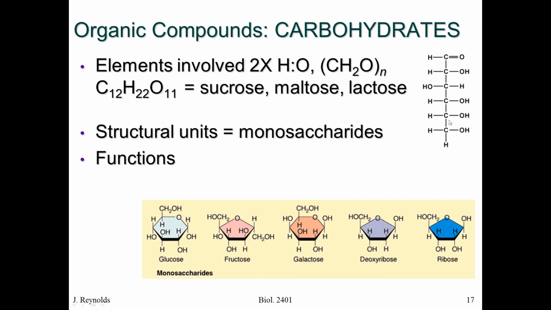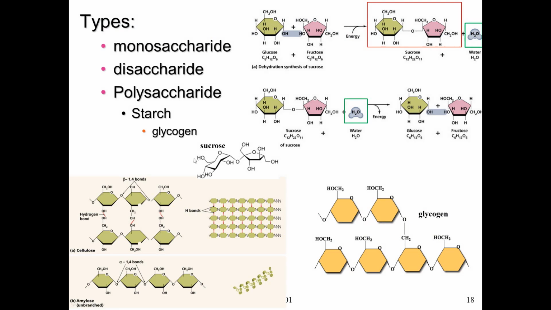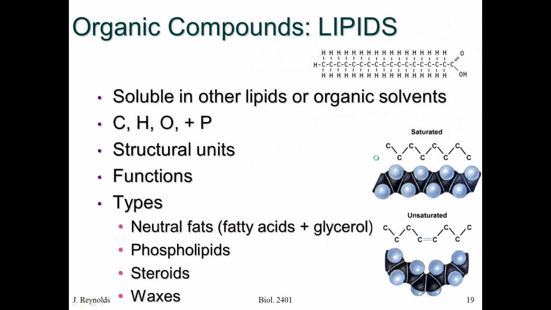By the way, I showed you, let me go back, two forms of sugar representation. There's the chain form right over here on the top right. There's this ringed compound form that you see in this other picture. But here is another representation of, for example, sucrose. It's called a chair form. So you'll see it different ways.